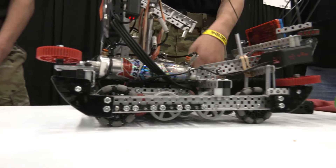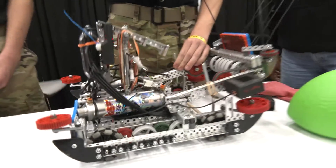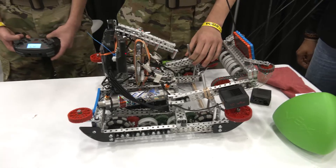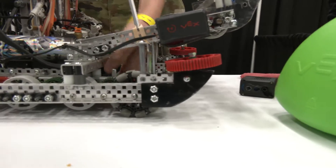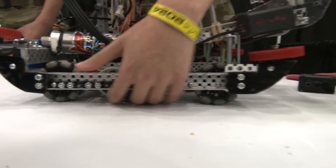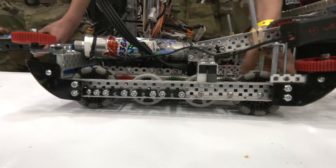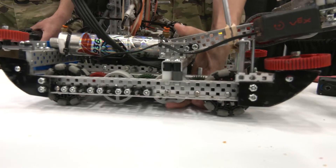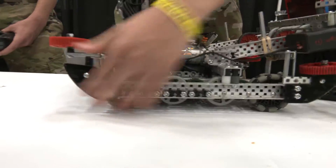You also save a little bit of weight by going that route, which is nice. Looking at the barrier — are you able to go over both sides? We use two traction flex wheels in the middle, but they don't actually touch the ground, so we can still drift around the field nicely. But when it comes to the barrier, these get really good traction on it. And we have sleds on both sides that work really well.